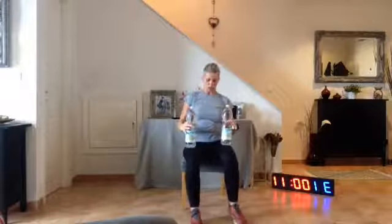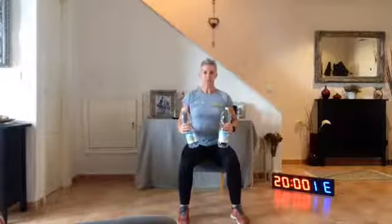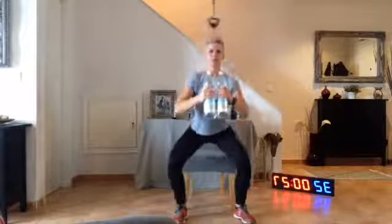So mixing up the order. Keep your legs at chair distance apart. Keep holding your weights if you want to, not mandatory. And we're doing our squats. Remember to sit nice and upright, core's nice and tight, and push the ground away. So stay vertical. Think about where the chair is.